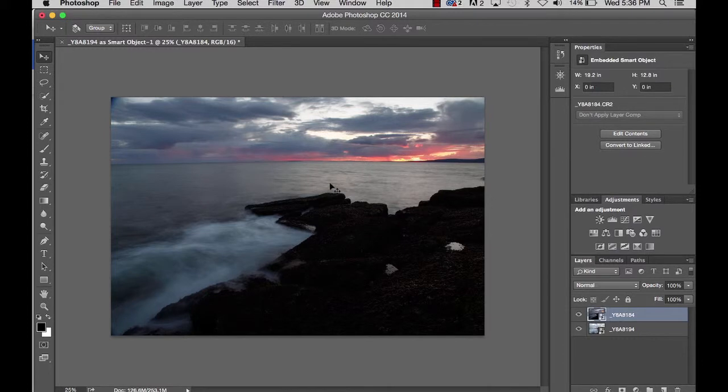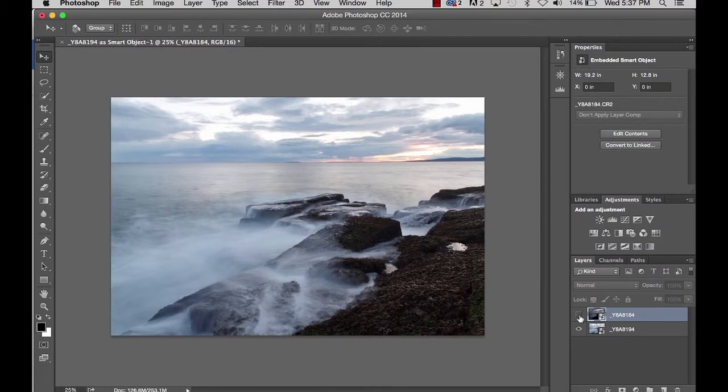The order of layers doesn't really matter here. You can either have your sky exposure on top of your foreground exposure, or the other way around. That's your preference. Here I have my proper sky exposure on top of my proper foreground exposure. Normally, when you put one image on top of the other image with no masking or changes to the blending mode, you'll only see the image that's on top. Turning off the visibility of the top layer allows me to see the bottom layer.